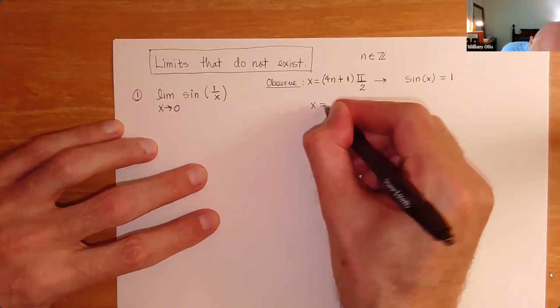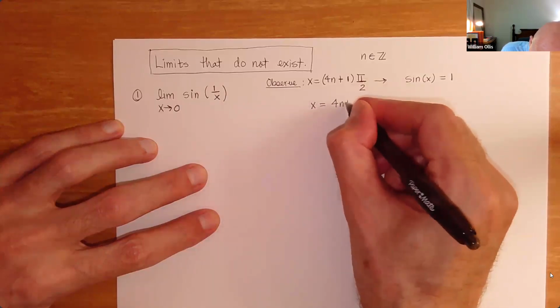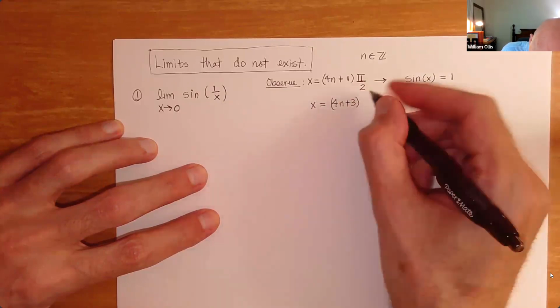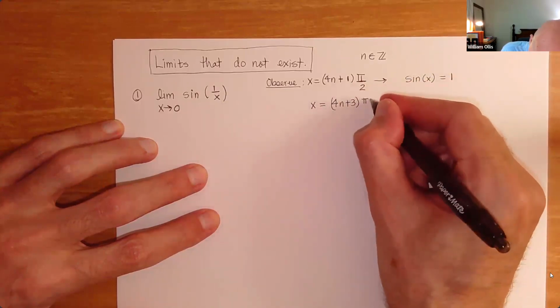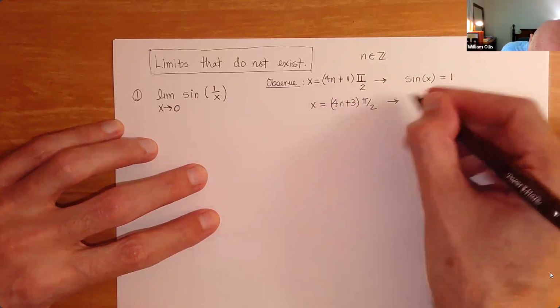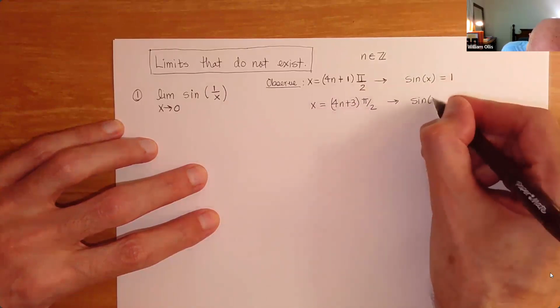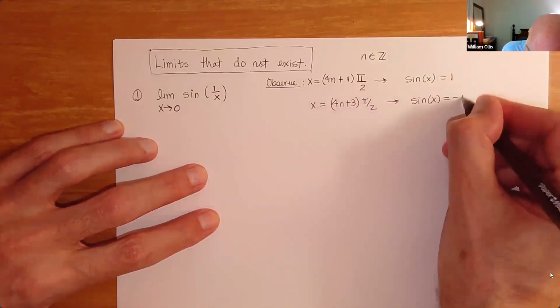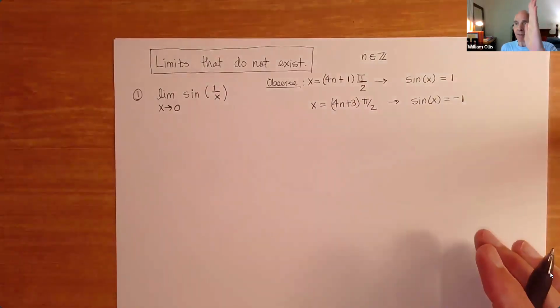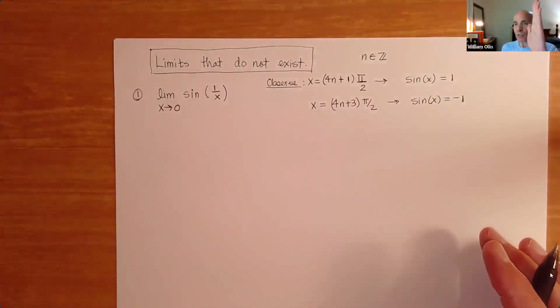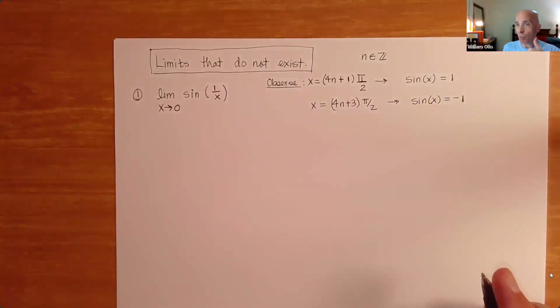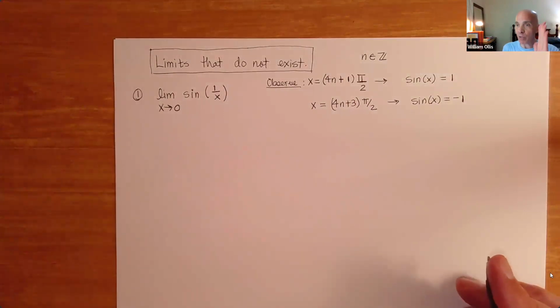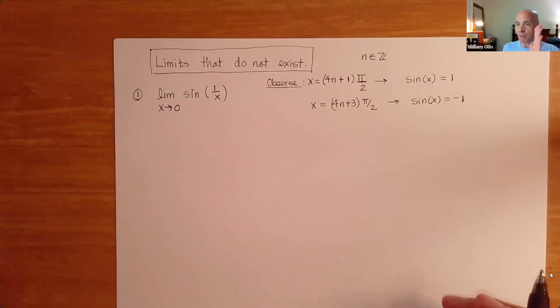And if x is equal to (4n plus 3) pi over 2, that is congruent to 3 mod 4, then we're in the lower part of the unit circle. This gives sine of x equal -1. So you think pi over 2, 5 pi over 2, 9 pi over 2, 13 pi over 2, that always gives a sine of 1. And then if you move down, 3 pi over 2, 7 pi over 2, 11 pi over 2, 15 pi over 2, things like that give you the -1.